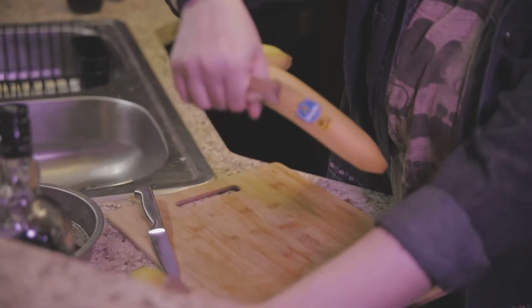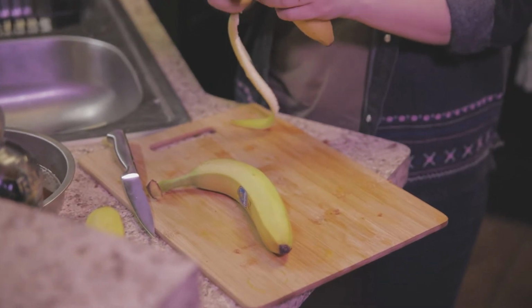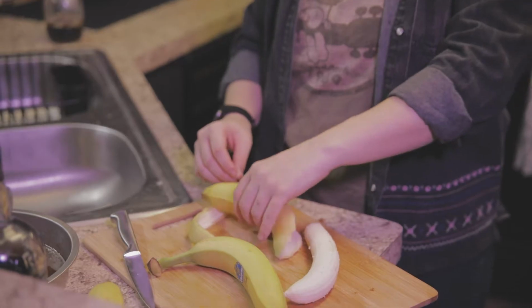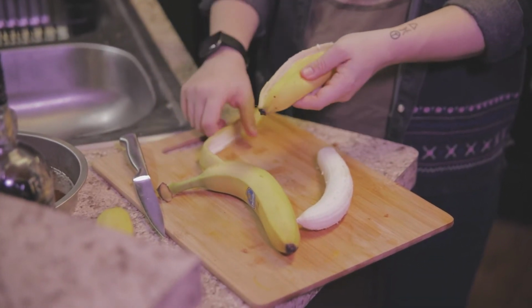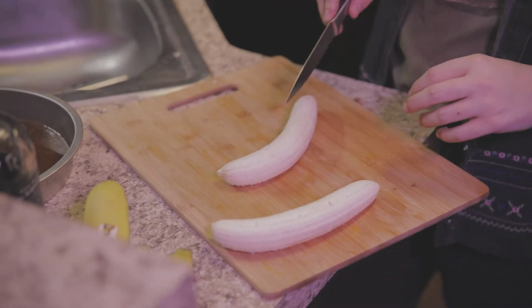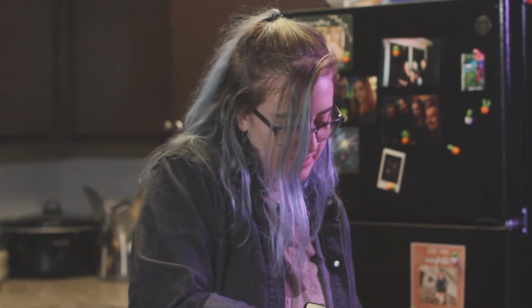I'm gonna start with 2 and just see what happens. Just gonna peel them, and for these, I'm using bananas that aren't totally ripe yet because they're gonna cook and they might brown a little bit when they cook. If you use bananas that are too ripe, they might just get squishy, disturbing. So would not recommend. I'm gonna cut the bananas this way so they're like long, thin pieces, and they don't have to be super perfect.